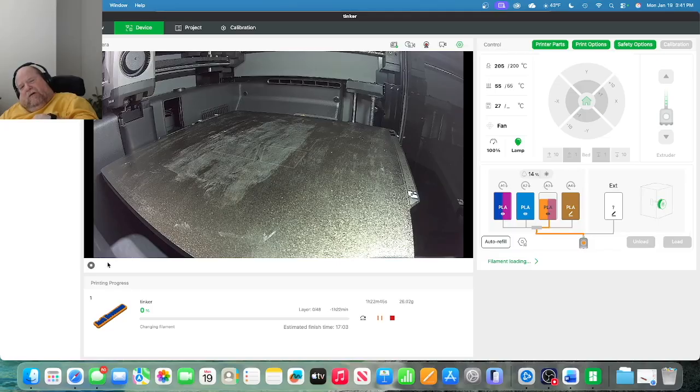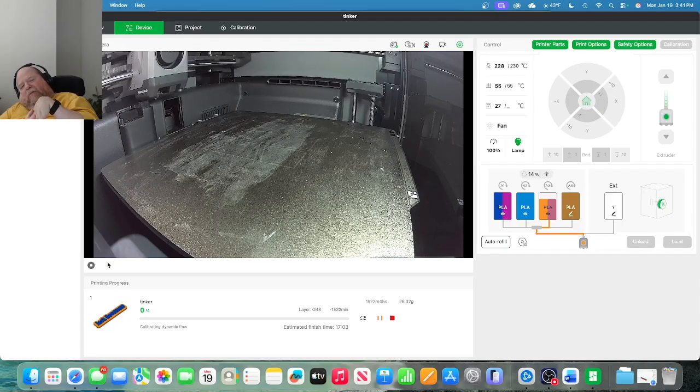As soon as it starts, then I will stop this video, because I'm actually recording that view from the camera inside the printer. There's one that's built in there. When that's done, you'll see it's not the best time lapse, but it is a time lapse of the whole print process.